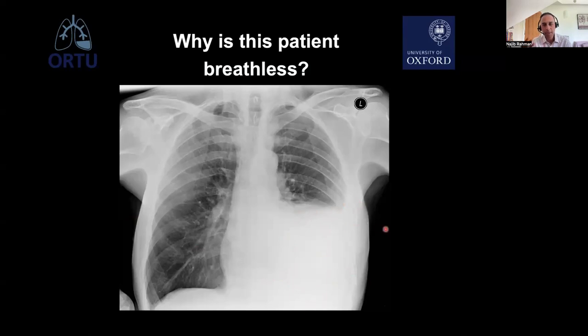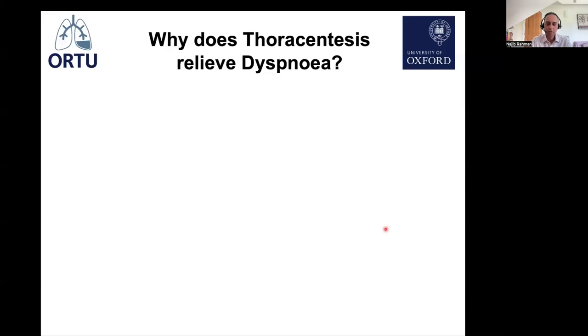And we could imagine that it could be a number of things. It could be hypoxia, it could be VQ mismatching, it could be compression of the lung and lack of lung function, or it could be something else. And understanding why this patient is breathless is really rather important for our future clinical practice. So if I turn the question around, not why is the patient breathless, but when you do a thoracentesis, why does the patient feel better? And in fact, we do know that 90% of people having a large volume aspiration feel better after the aspiration. So why may it be that the thoracentesis improves breathlessness?